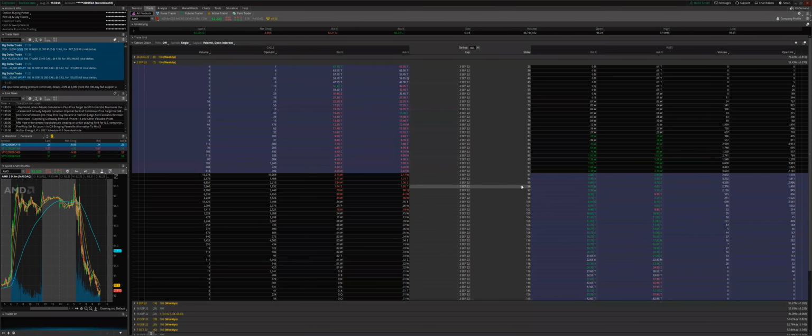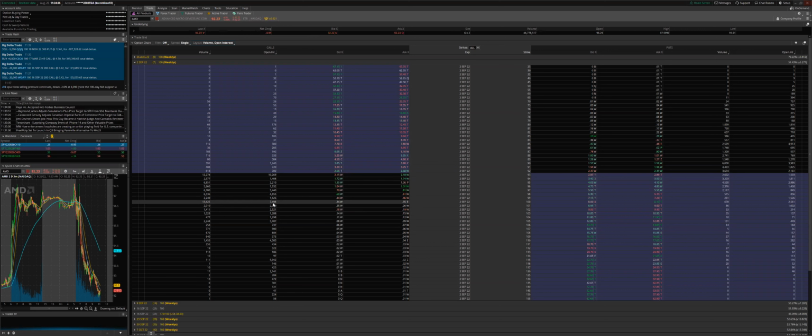So let's look and see what I mean. Look at the 100 strike over here, the volume and interest versus like the 99 or the 101, right? So 13,000 volume versus 2,000 on either side, and 7,000 open interest versus 1,000 versus 2,000 on either side. So the 100 strike has more volume and open interest. Why do we want high volume and open interest? Because it's going to make that contract more liquid. You're going to be able to trade the contract easier, right? Buy and sell it faster.